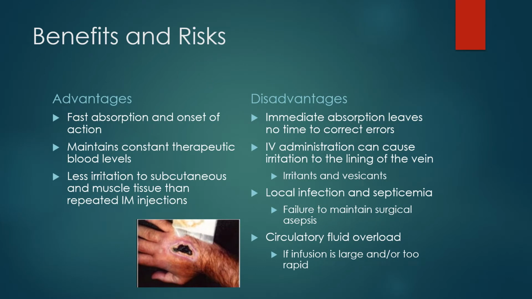What are some of the advantages and disadvantages of IV therapy? Some of the advantages might include that it's a fast-acting absorption of medication that can maintain that therapeutic level in our patient. It can be less irritating to the fatty and muscle tissue if you're giving that medication frequently. Some of the disadvantages might include if you make an error, there's no turning back from that because that absorption does occur very quickly. Patients still can have irritated lining of that IV depending on what's being administered, so we have to be aware that that could be a disadvantage.